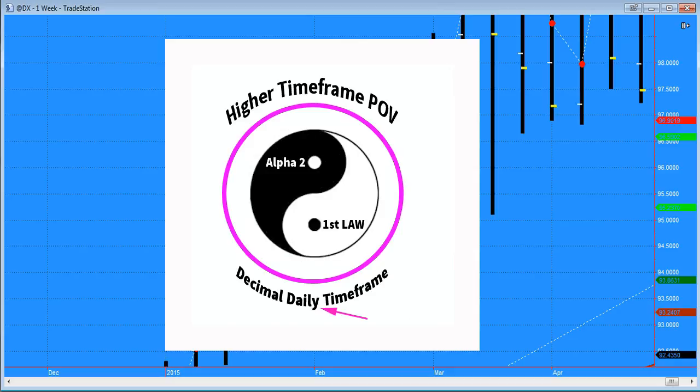Since we are pairing Alpha 2 and the first law in a tactical setting, their potential can be maximized by integrating a higher time frame strategic point of view. Since we are trading at an intraday tactical level, it's helpful to at least incorporate daily price action analysis. Different versions of Decimal read different time frames of data. So if you have a version of Decimal that reads both intraday and daily data, then do your daily analysis using Decimal software. Otherwise, you can alternately use your most effective existing analytical methods applied to daily data and use that as your strategic point of view.